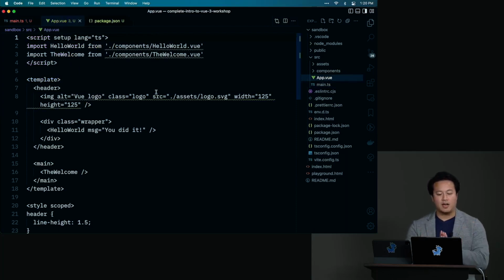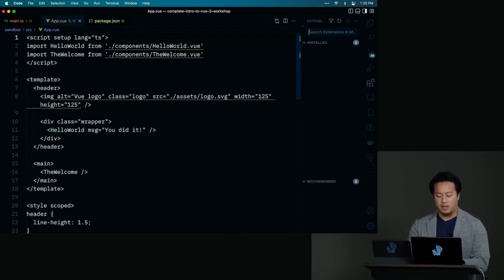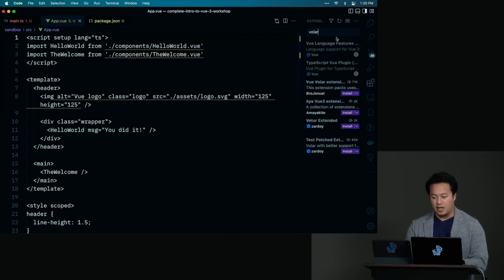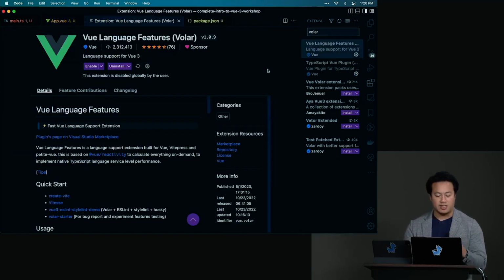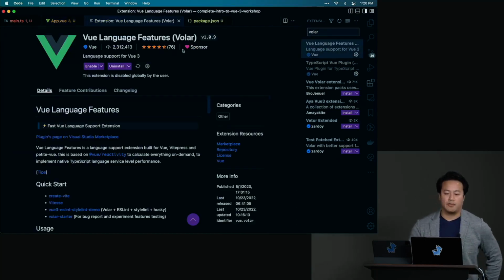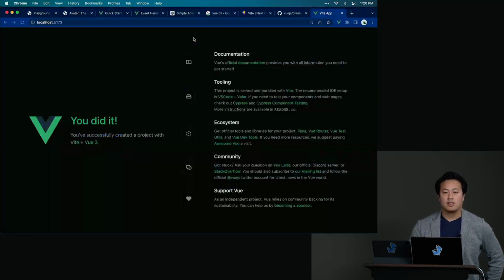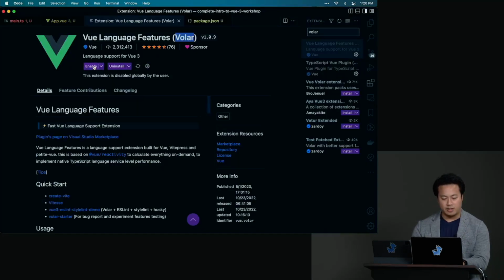.vue files are the bread and butter of one of the reasons why I think Vue got really popular. These are called single file components, because they have a lot going on. What you might notice, though, is that none of my syntax highlighting is working. The reason for that is that you need to enable a VS Code extension. The one that I recommend, actually kind of the standard, is Volar, V-O-L-A-R. So if you're using VS Code, go ahead and install that on your machine while you're at it.